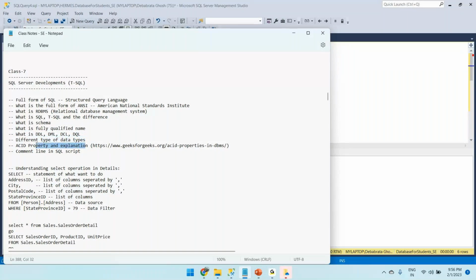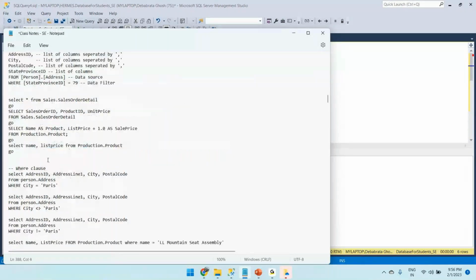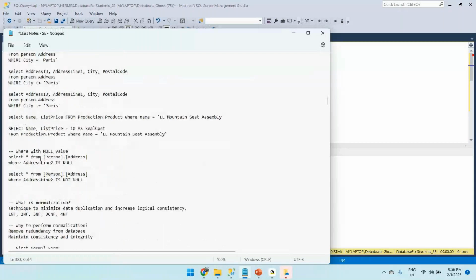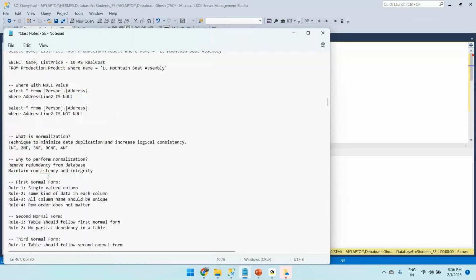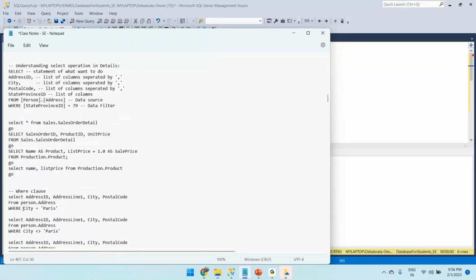What is ACID property? That is something I want you to do as homework. That is not a very easy thing to understand. Please do homework or try to learn about ACID property. Tomorrow, the first thing we'll start with is ACID property.